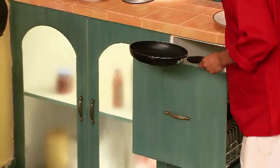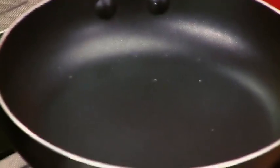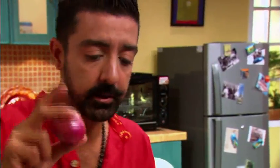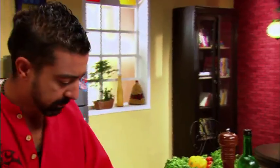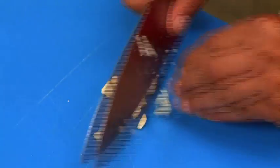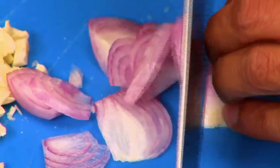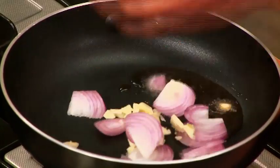We're gonna be working on sauteing off our onions and our garlic. So to saute off our onions and our garlic, add a little bit of sesame oil to this. All right, got some onion, some garlic. We don't need much. Got the garlic chopping action happening here. I think I'll use just a little bit more than half an onion. We're just cutting down this onion in just a regular down chop. We go ahead and grab onions and garlic, get it in our frying pan. Okay, you don't wanna overcook it. It starts getting really black very, very fast, so just keep your eye on it all the time.